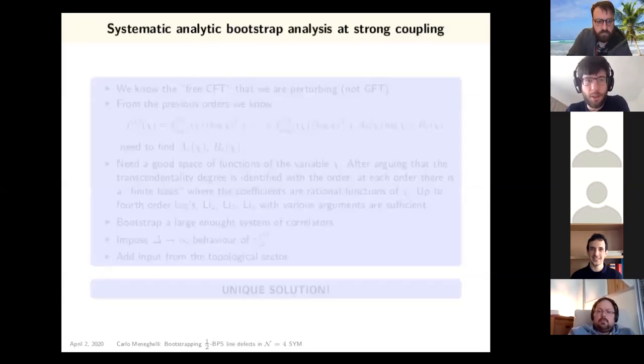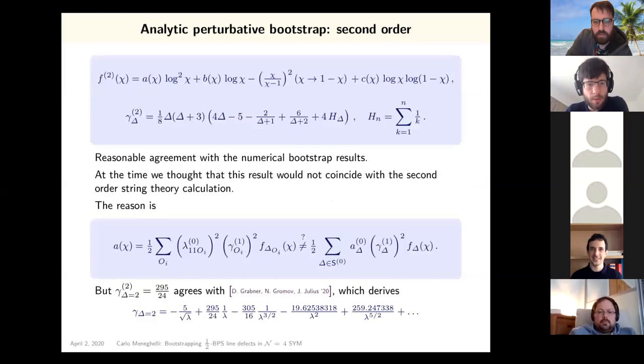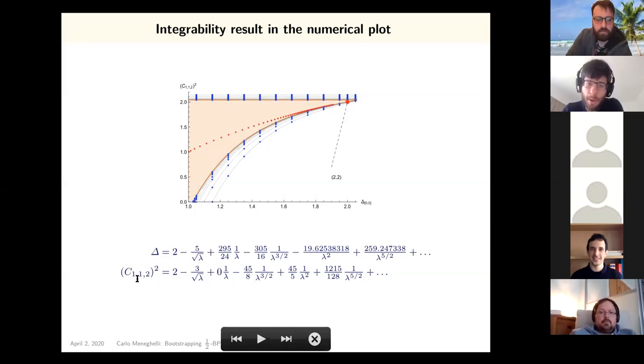Okay, but now let me finish by saying a few things about what is really new, what we can do better. So what is a systematic approach for this analytic perturbation? Then you recycle this perturbative data into the structure constant, right? So the 45.8 is new, right? What do we get? No, that's for C squared on the next slide. Ah, yes. But this thing is just obtained from a derivative of the Wilson loop. Ah, okay, this is real. This is very simple.